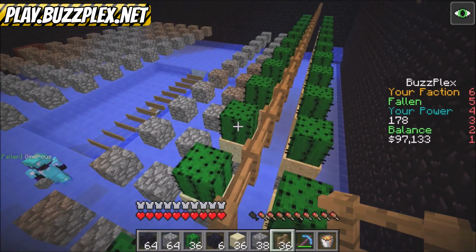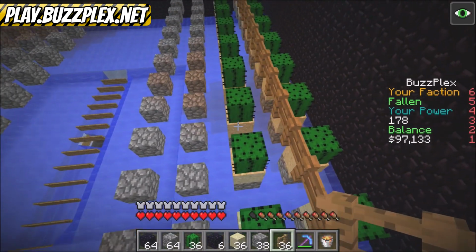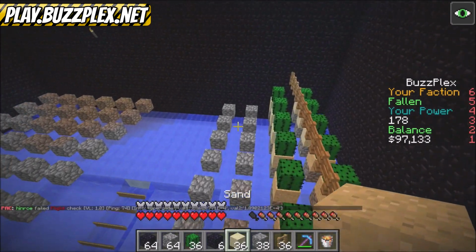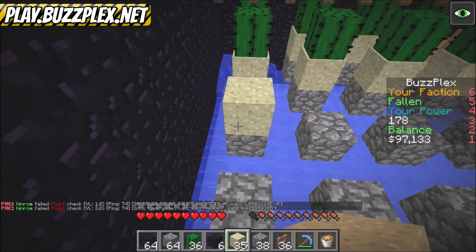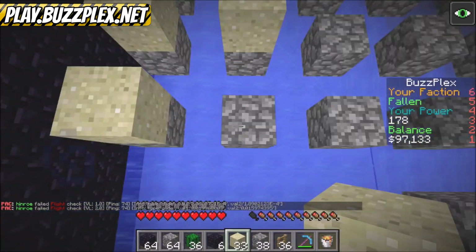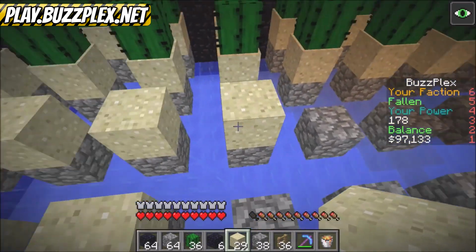So let's go ahead and start expanding. No! What's going on? I have fly and I'm still damaging myself. So let's go over here. And again, once we start running out of supplies, I think it'll be more important to... Look how good Generous is. He doesn't stop. He doesn't stop.